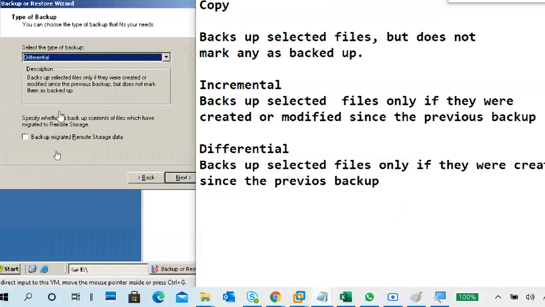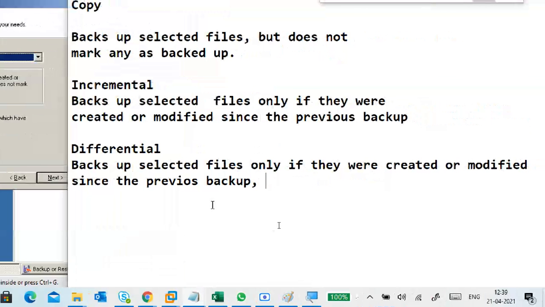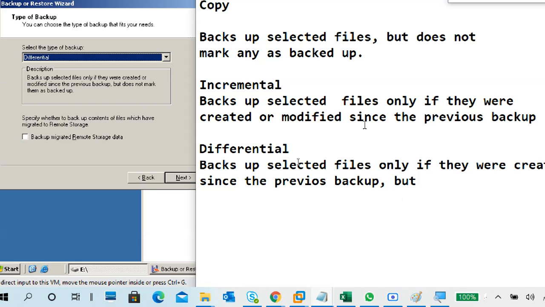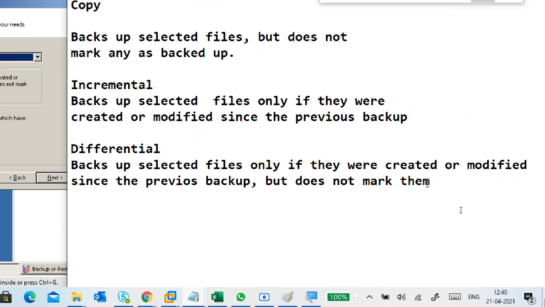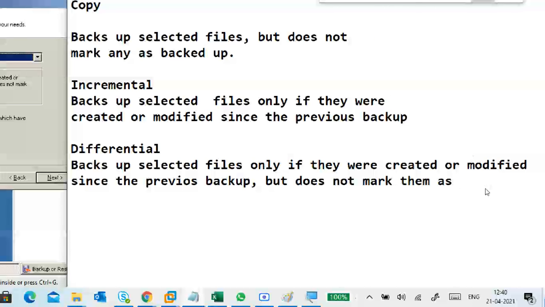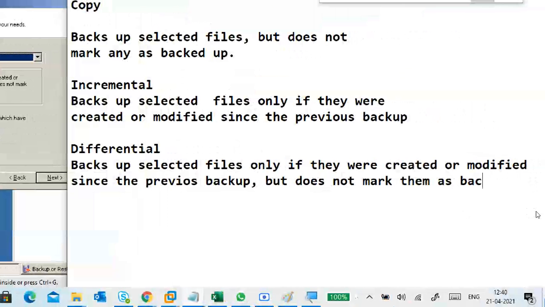Both statements are the same, but the only difference is it does not mark them as backed up.